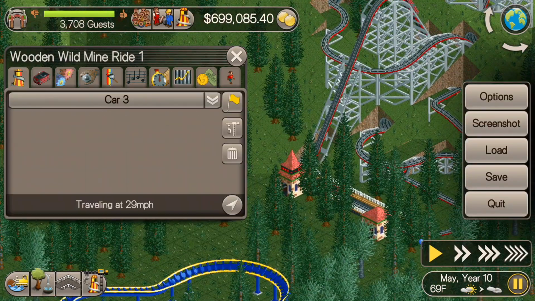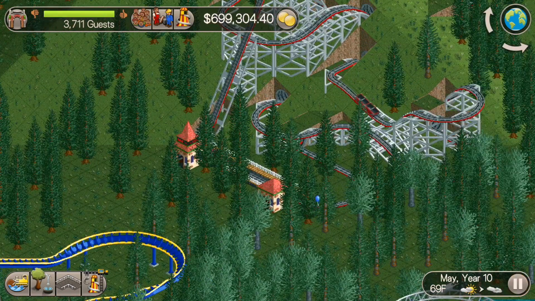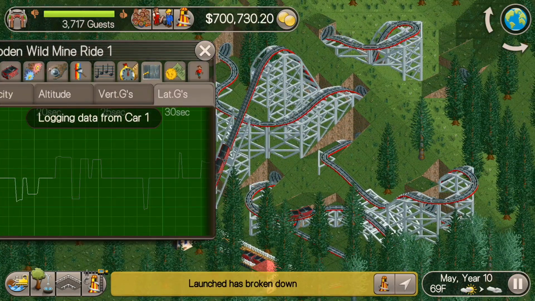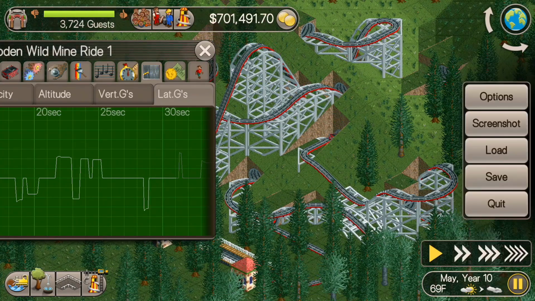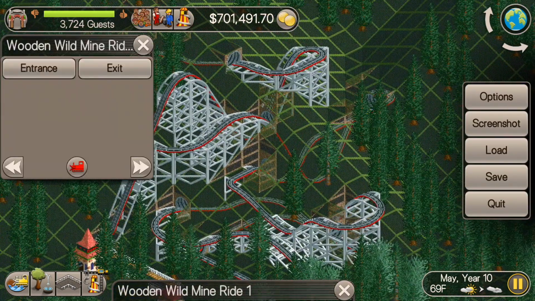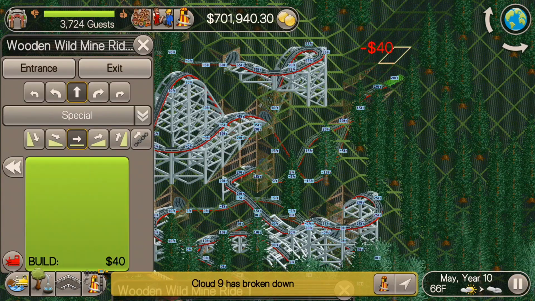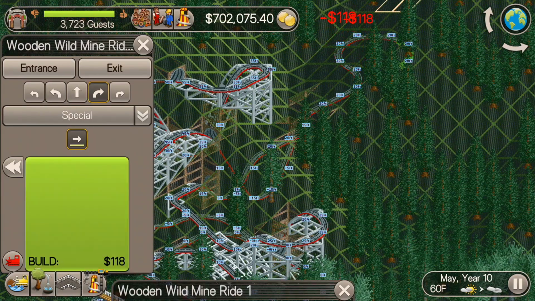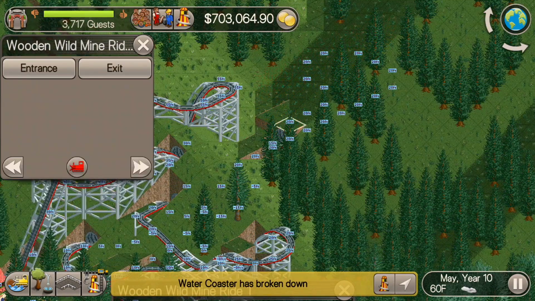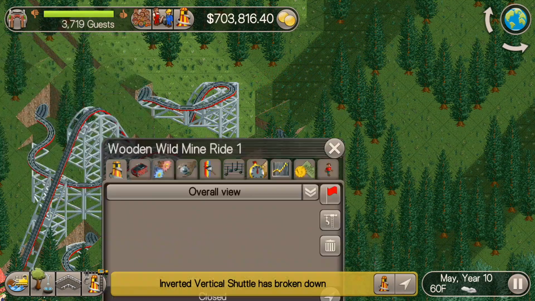So just checking out the data here. It's right there, if you see that. So this is the turn. So I'm just going to widen it, make it go around a little deeper into the mountain, and then go around, and that should fix the problem.